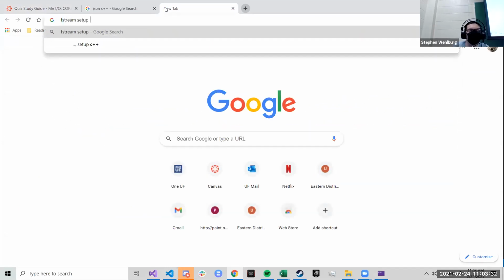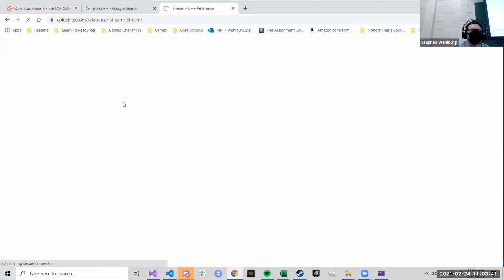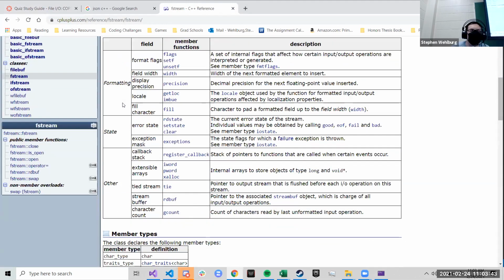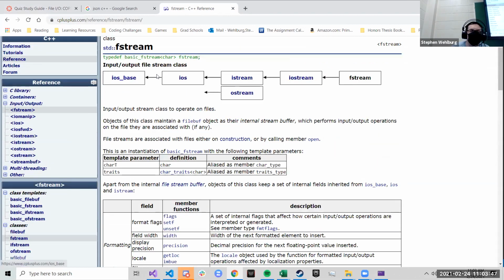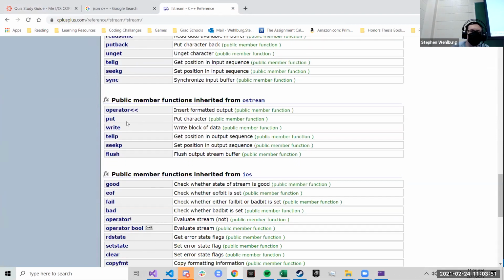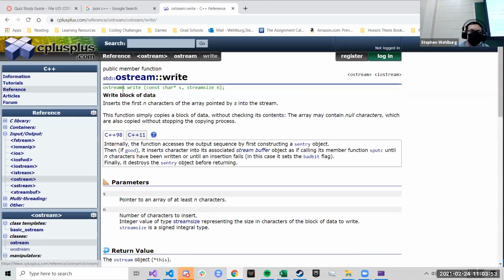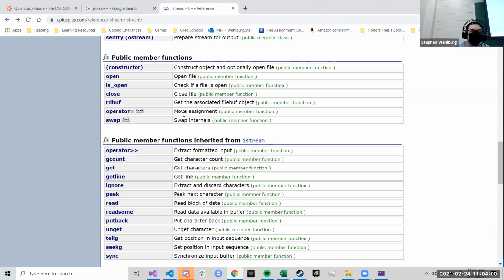fstream setups. Yeah, because you say either in or out, but we're gonna go check that. Yeah, ios. Okay. Let's see an example. Oh no, that's just ifstream and ofstream.